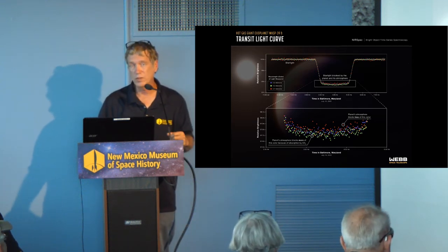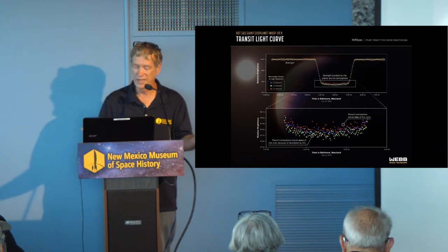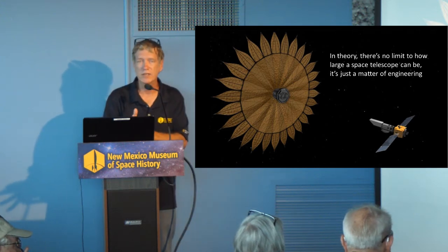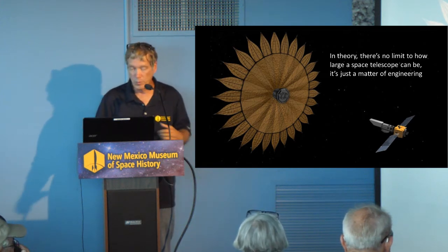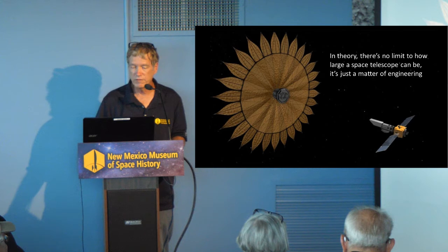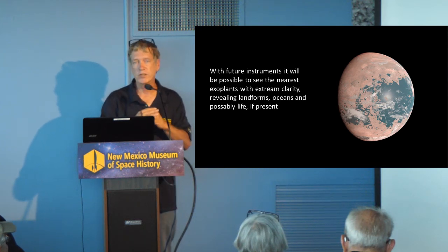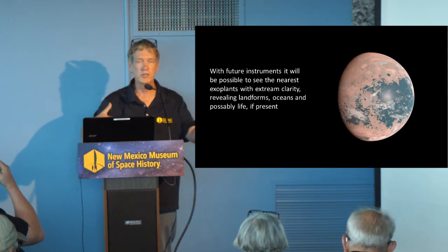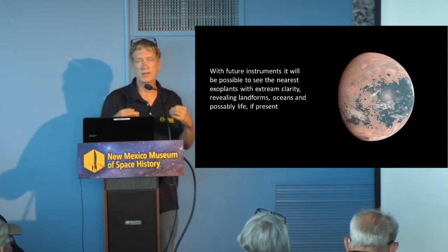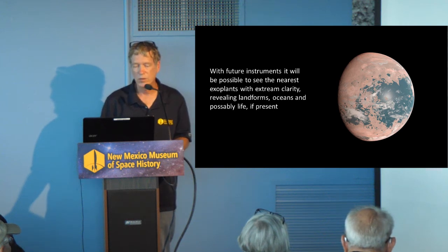If we do find life outside of the Earth — and with these exoplanets, there's got to be one out there — in theory, there's no limit to how large a telescope can be, particularly if you put it in space. You can make a telescope the size of the Earth, and we already do that with radio telescopes. It is possible to conceive of a telescope large enough that you can get pictures of exoplanets — at least the ones fairly close — comparable to weather images, where you'd be able to see land forms, oceans, signs of life, city lights. That's really where the future is, and hopefully it's going to be pretty exciting.